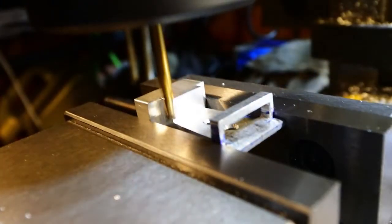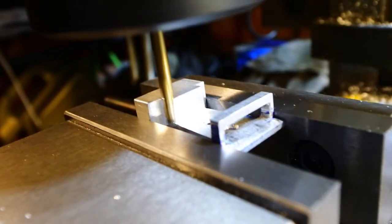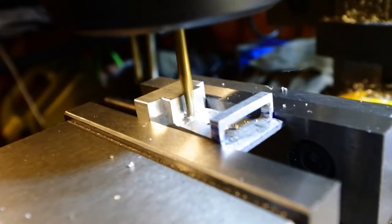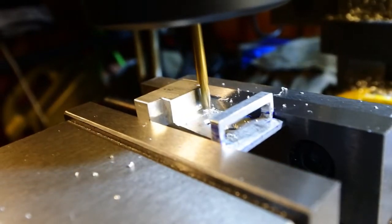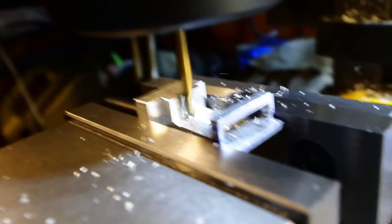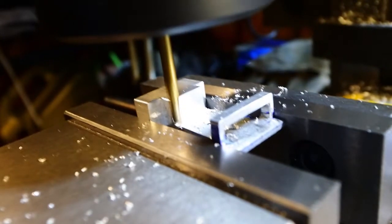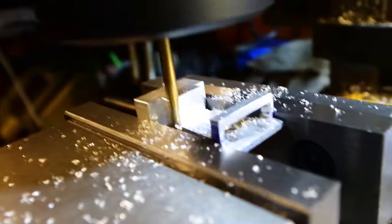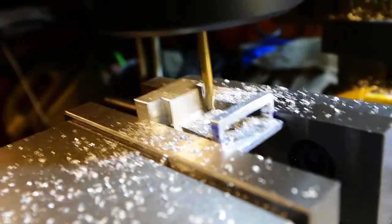So that's the main part pretty much made. Just need to part it off from the parent material. I could have sawn that off and filed it and this, that and the other, but cutting it off in the vise here means that I'll slot that through and both parts will stay where they are. That way you don't get any flying across the shed and basically losing it.